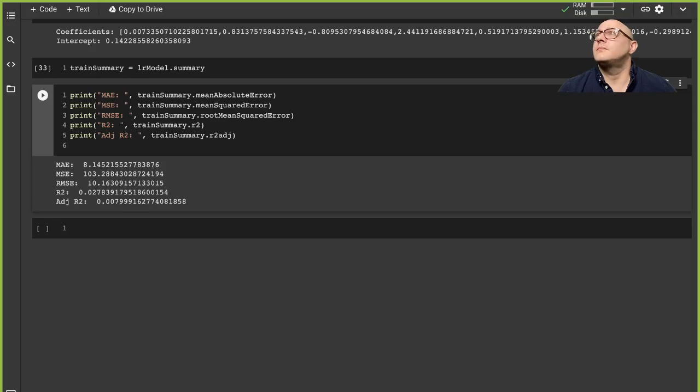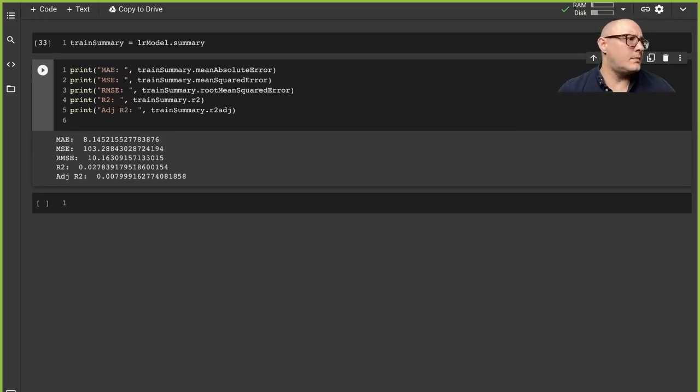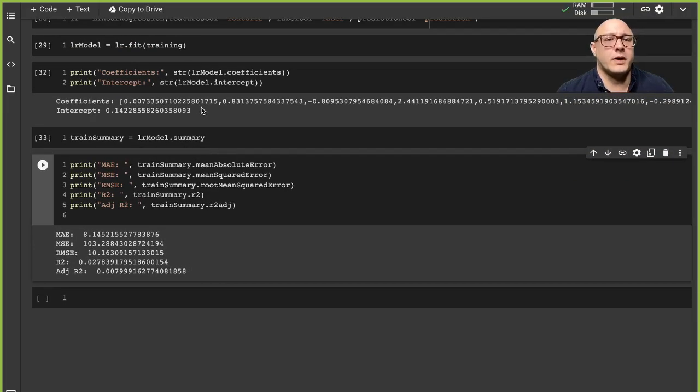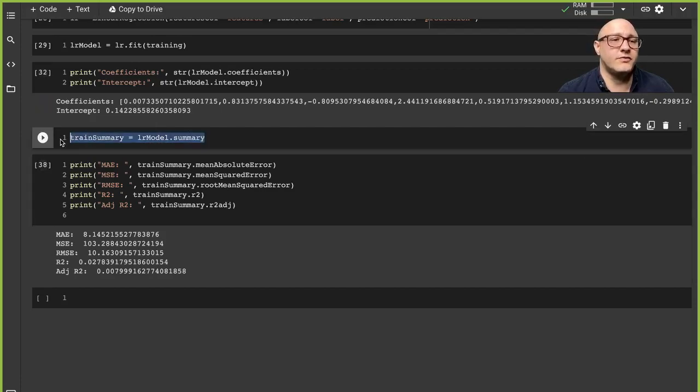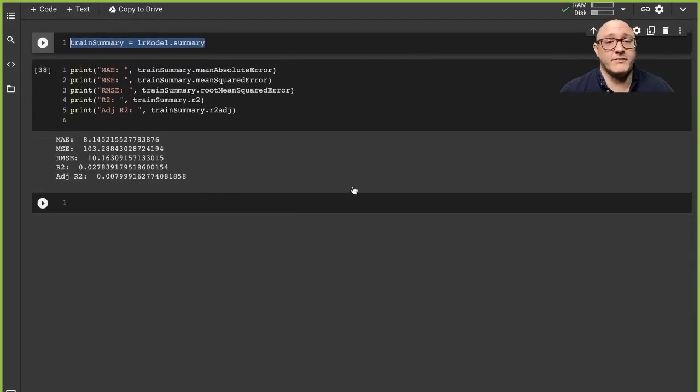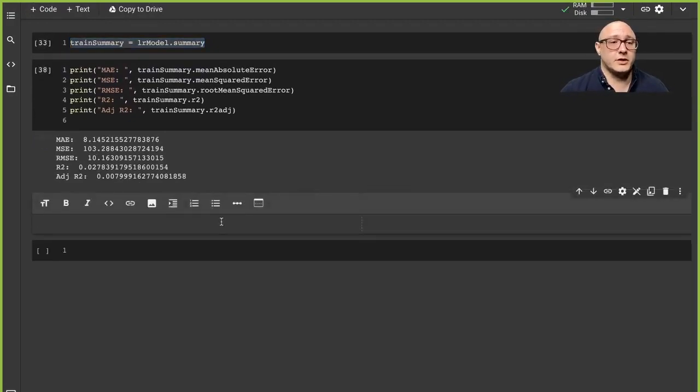Let me see how much time we have left. Okay, we got plenty of time. So now we'll go back and we will correct our big error here. This is just the full training data. We did not do any train test splits. We didn't split any of the data. So let's make sure and go about and fix that.